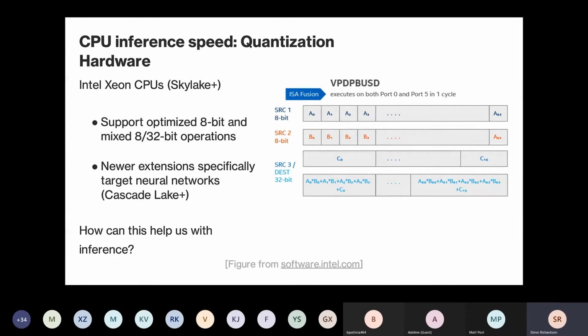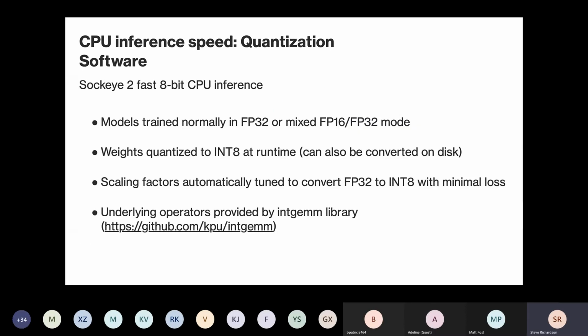Intuitively, if we have 8-bit operations, we can potentially run more operations in the same CPU cycles, if we have the right kind of instructions provided by the CPU. In Sockeye 2, we make use of that through the intgemm library, which implements 8-bit integer arithmetic for operations like the fully connected layers.